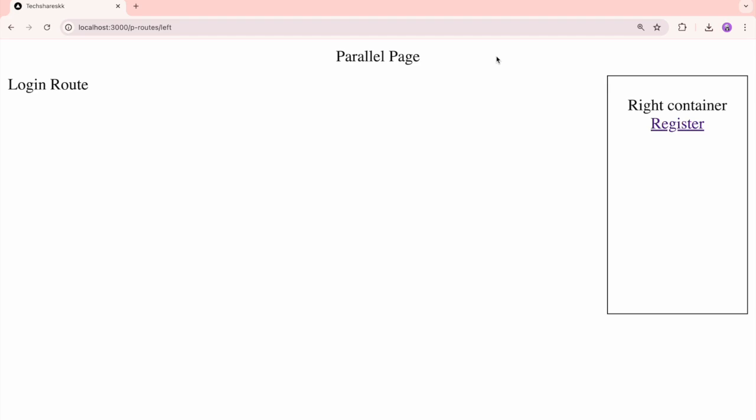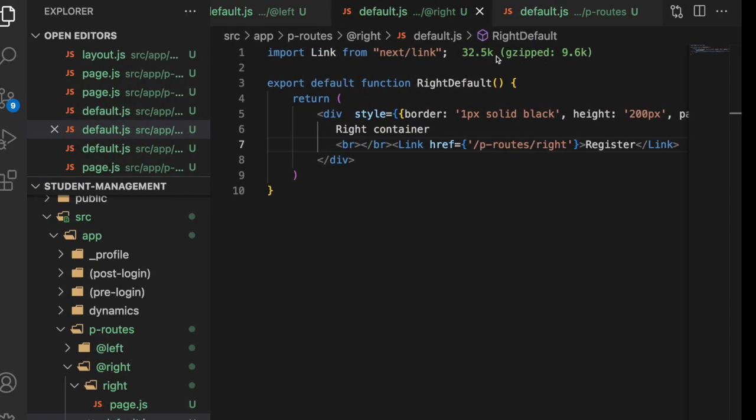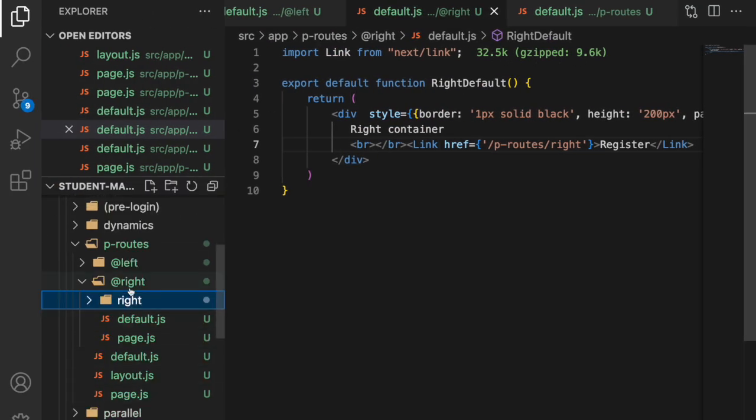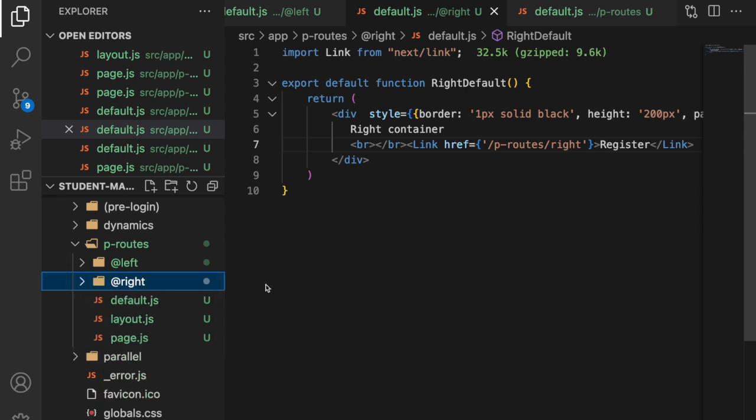So page.js is for a particular page whenever you are having a route, and whenever you are having a slot, slots can be used as a child in that particular component or particular layout. And we can use these parallel routes in different ways as well. Whenever you have a slot and you want to inject that slot, that's how your slots will work in Next.js. So hope this gave you a clear understanding of how to use parallel routes in Next.js.